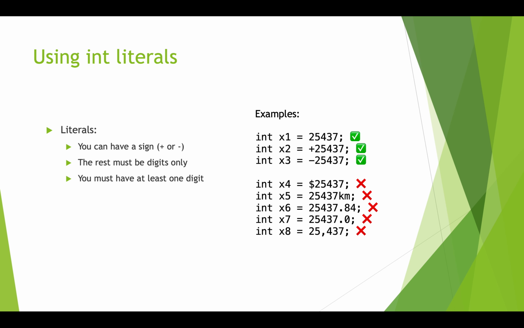You can't add other stuff when you're typing in values. If you were trying to store a monetary value, you don't put in the dollar sign. You don't put in units like kilometers or inches or ounces or anything along those lines. And then you can put decimal signs in numbers, but not when we're trying to store int numbers. We'd have to use a different data type for that. So we don't want to do this, even if it's a 0. And in some countries, the convention is to put a comma for every 3 digits in a large number. Again, we don't want to do that here. So these would not be valid ints. We don't want to use this formatting. For any of these, we would just want to type something like this.